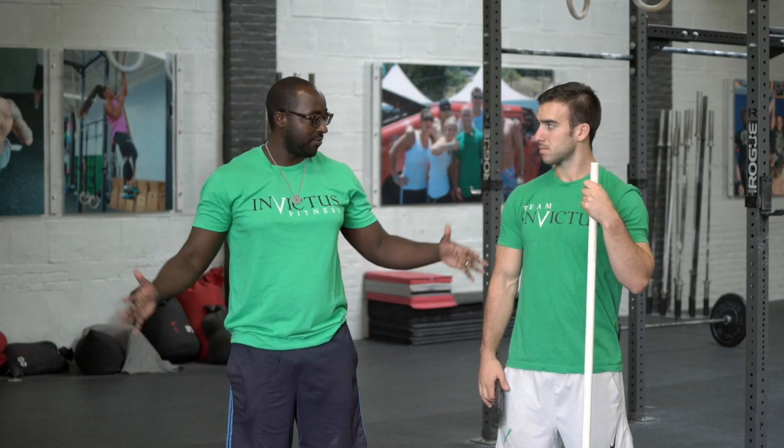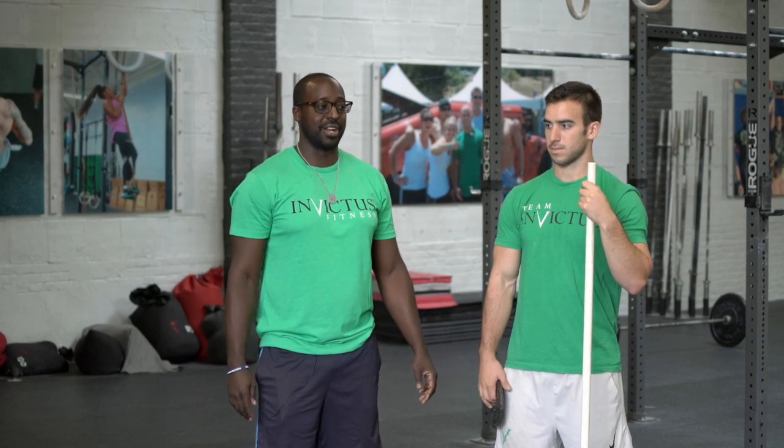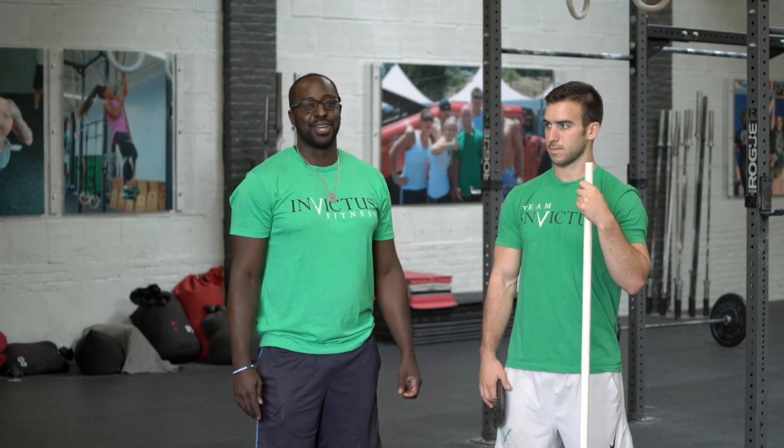I would add 2.5, work my way in, add 5, work my way in. I've seen people do 45-pound bar dislocates, really strong shoulders, obviously, and that took years to develop. That didn't happen overnight, so don't grab a 45-pound bar and try to dislocate with it.